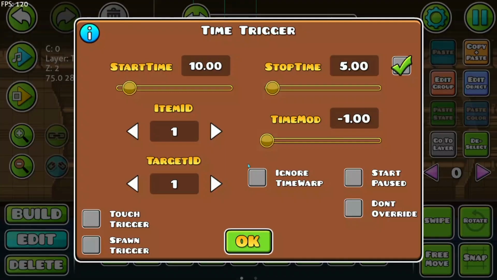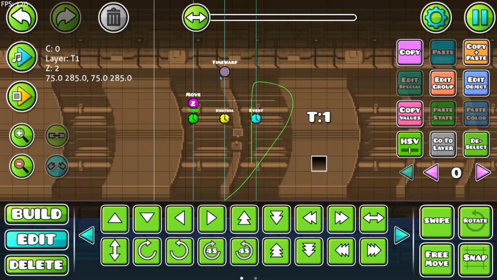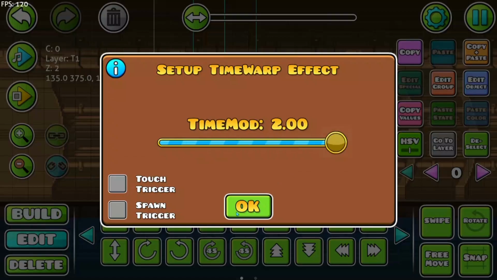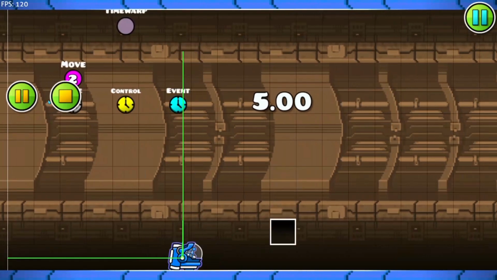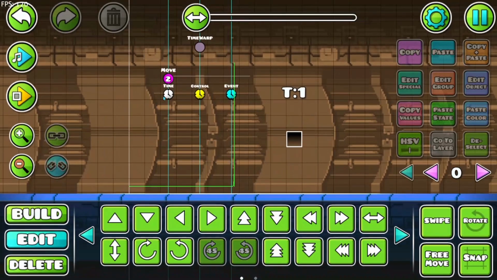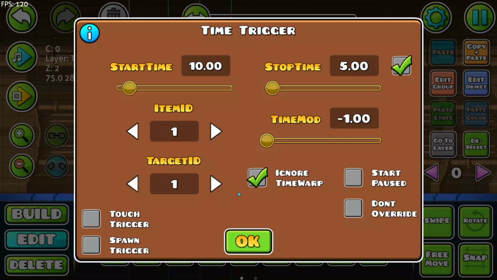The ignore time warp should actually ignore that the time speeds up, it does now, but kinda it doesn't. I guess it's a bug, but I'm not sure. I'm just thinking that ignore time warp would mean that it should ignore that the time should go double speed and just counts down in my case normally, in normal seconds and not double-speed seconds. So yeah, this is what ignore time warp should be.